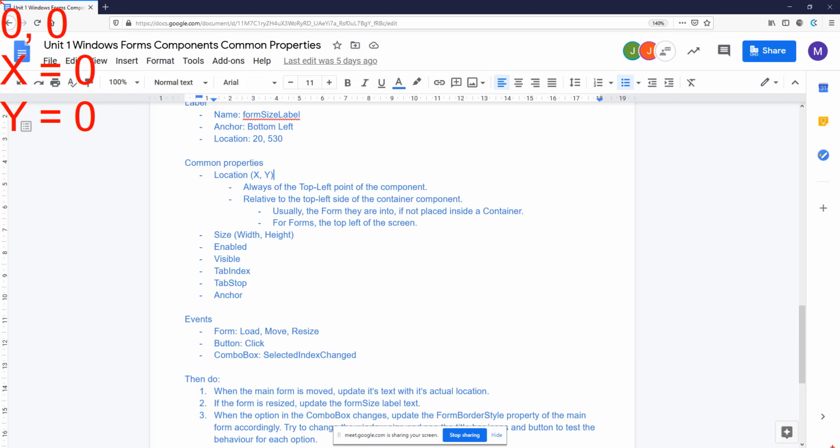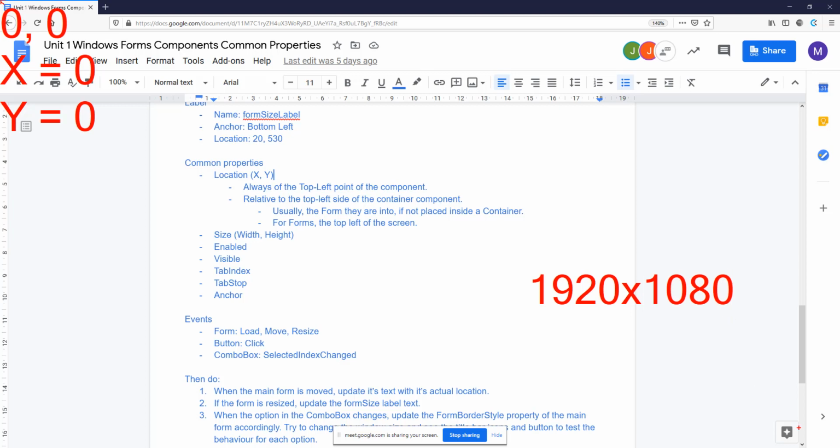So if you have a screen with a resolution of, like this one, 1920 by 1080, okay, like a resolution.